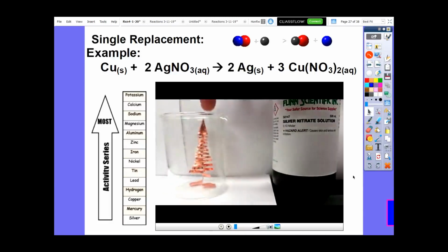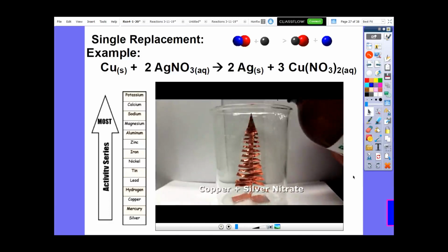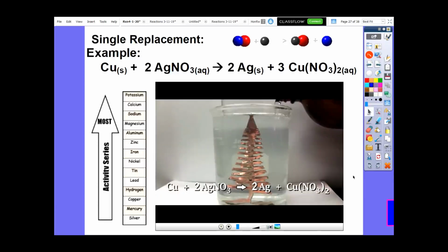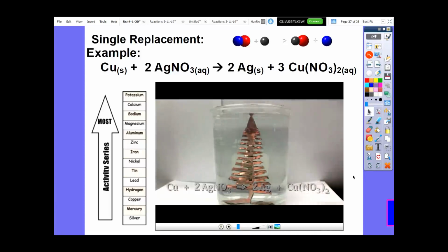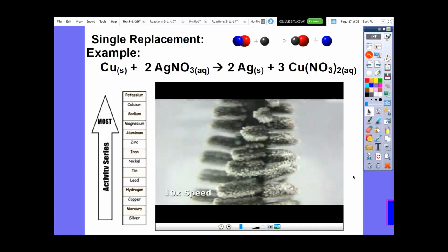And in our YouTube chemical reaction playlist, we have this one along with another one that shows it. It's great. I love the way that the silver grows. Now also notice the color of the solution right now. It's kind of a grayish solution. Now my copper, it was nice and bright and orange. Now it's very tarnished, very black. You can start seeing there's my silver precipitating out, my silver crystals starting to grow.